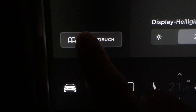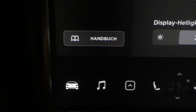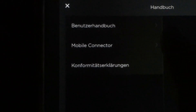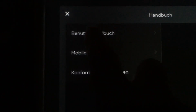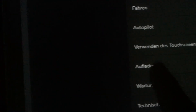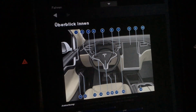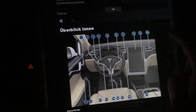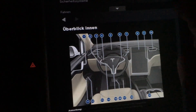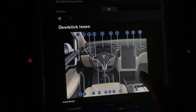And the big sensation is the handbook. It was gone before, and now I press the different items and lo and behold, everything is displayed. It doesn't come up lightning fast, but it comes up reasonably fast. Everything is there again, as it was before when I first bought the car.